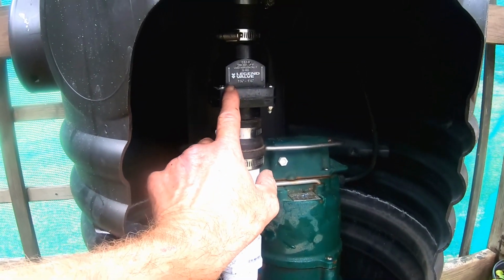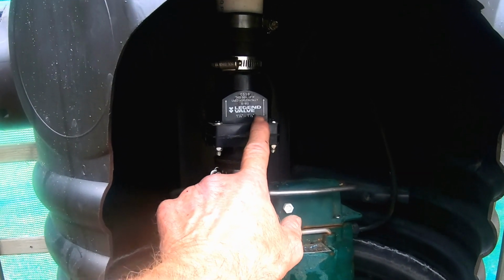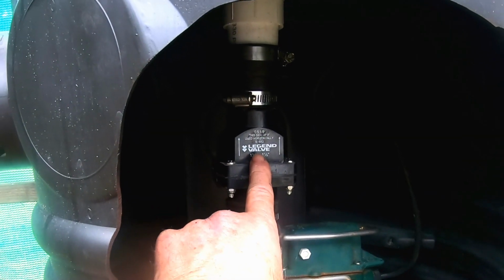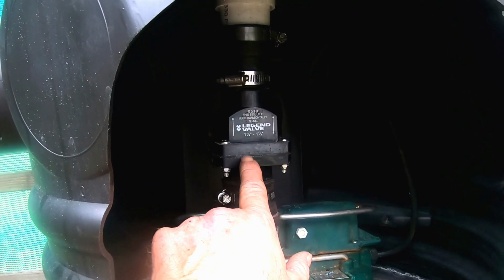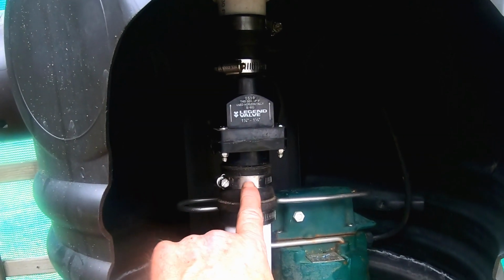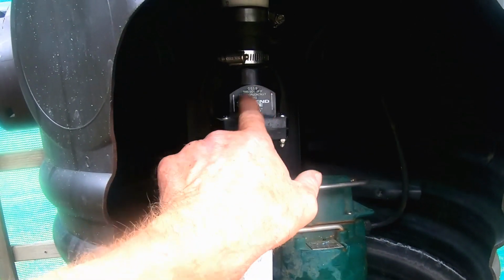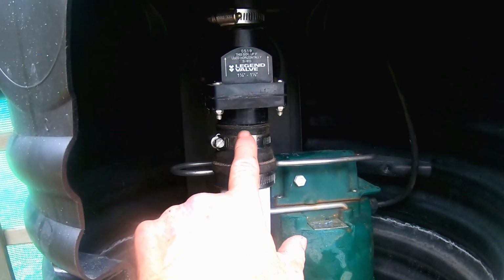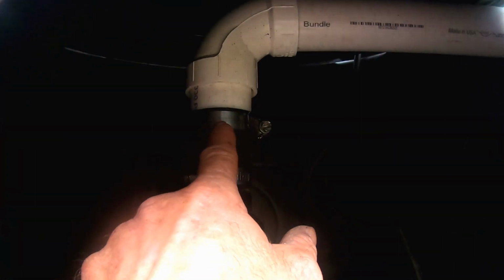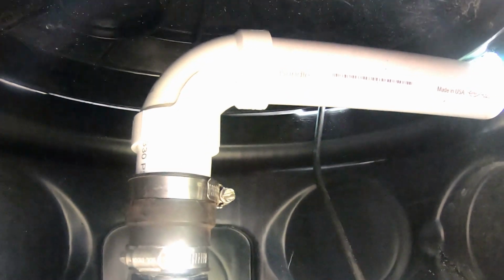Then we've got the check valve. Notice that this is arrows pointing upwards. Whatever check valve you use, there's going to be some type of marking that shows you the direction of flow. I like to use the Legend. It does have a stainless steel flapper rather than a rubber one, so it lasts a lot longer. This is held together with stainless steel no hub bands. Goes from 1.5" to 1.25" because the check valve is 1.25", and then we come back again with 1.25" to 1.5", and you can see we're discharging it underground.